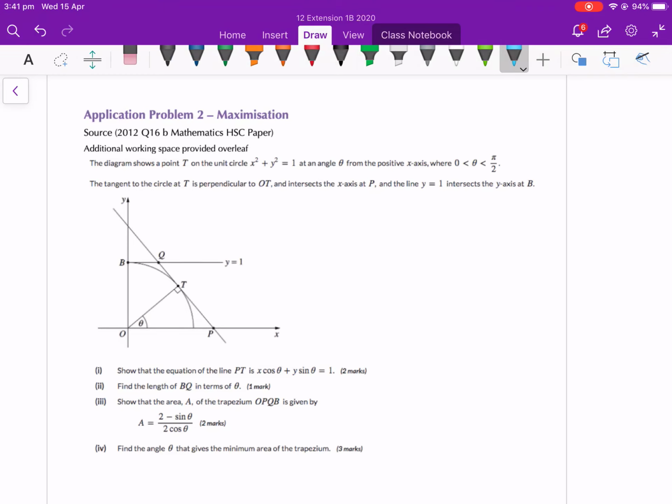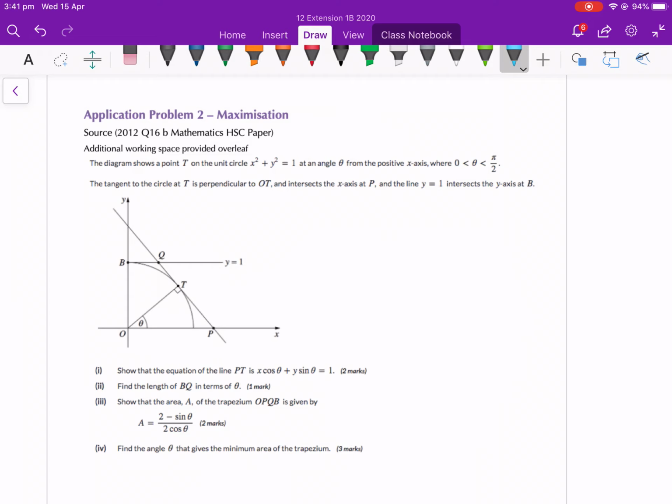So here we're going to look at the second application problem that involves differentiating trig functions, and this is taken from the 2012 HSC towards the back end of the paper. And again, this is a good question because it involves differentiating trig functions, but the actual principles around this question bring in a lot of the linear functions and a lot of the work around things like equation of a line, gradient, and some area as well. So it incorporates a lot of different topics mixed together. But it does require you to differentiate a trig function.